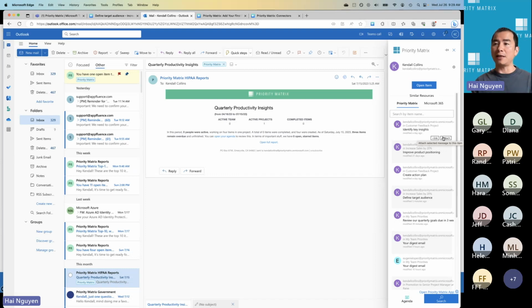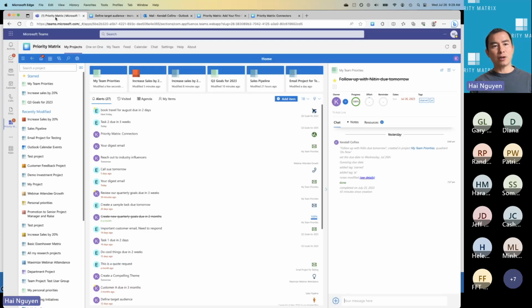And now when you go back to that task and you're working on it over the course of 3 months or 6 months or whatever, all that information is available as a resource. Really powerful way to manage your emails. This is actually one of the core reasons why people love Party Matrix and why we invested so much in the Microsoft ecosystem, is because the email management side is actually so important.